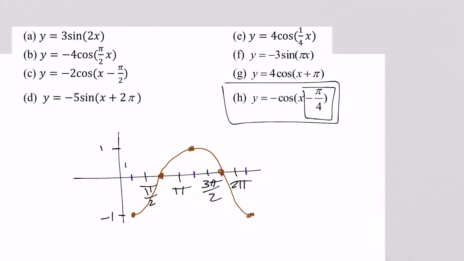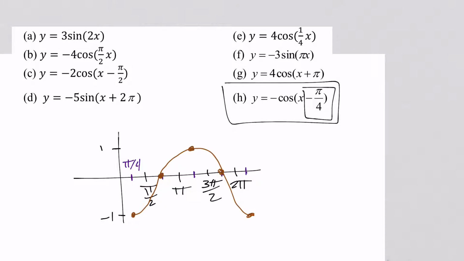Probably a good idea to label that first one as pi over 4, just so we know. And also probably a good idea to show this back to the y-axis right there, so we can show that a little bit right there. And now we have done it. Our period, again, just 2 pi, and our frequency, the reciprocal of that, 1 over 2 pi. And there we have some basic graphing.